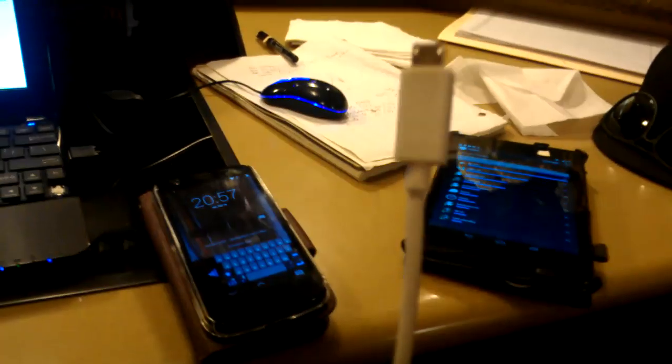So now that it's fully booted, I connect the cable, and now it indicates that it's charging. Let me log in. Now it's charging when it wasn't before. But now that it's charging, it still doesn't connect as a media device, and I still can't figure out why it's doing that. So let's try that thing that you told me again.